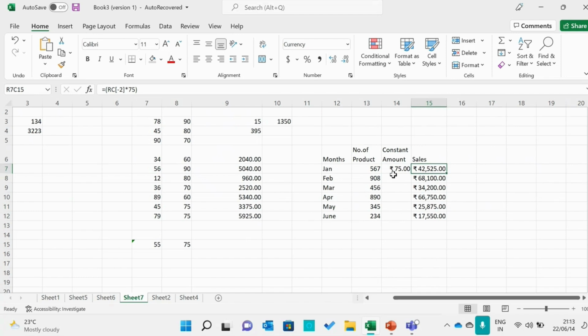So it's a one-time use of formula. Any number of columns that you want with a constant amount, you can fill it, and there is no limit, by the way. And make sure that, in case there's a currency, you're putting the currency format as well. So this is how you do multiplication with a constant number or an amount or whatever that is there as per your requirement.